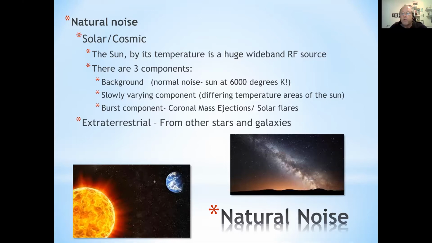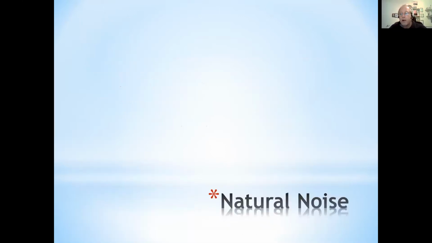There's extraterrestrial noise, right? If you've got a radio telescope or even a VHF, UHF, Yagi, or an EME array, and you can put it on a really sensitive spectrum analyzer, you can actually see your noise level rise when you pass it across the Milky Way galaxy as we look at it from its edge. So there's also noise coming in from outside of our own solar system. I mean, there's noise no matter where you go, you can't get away from it. It's everywhere. So let's talk a little bit about natural noise, which is primarily atmospheric.